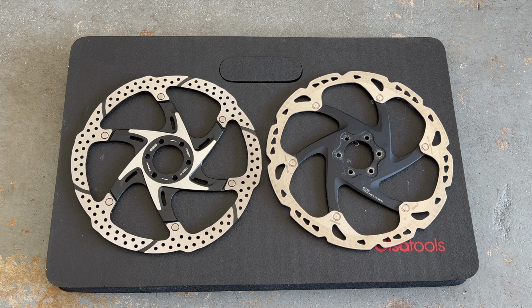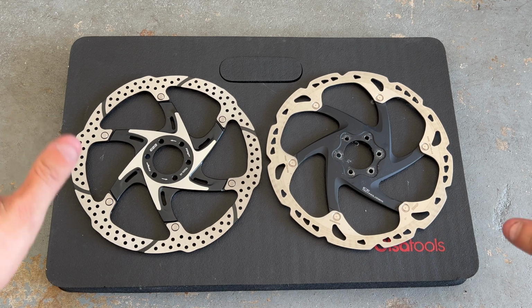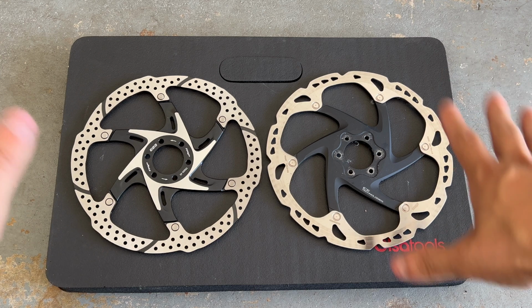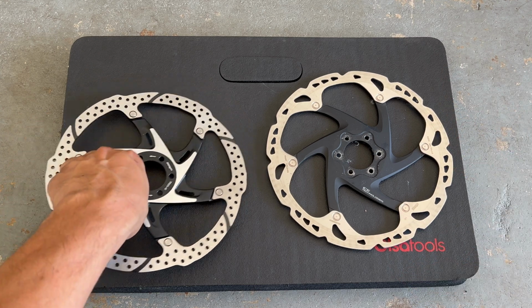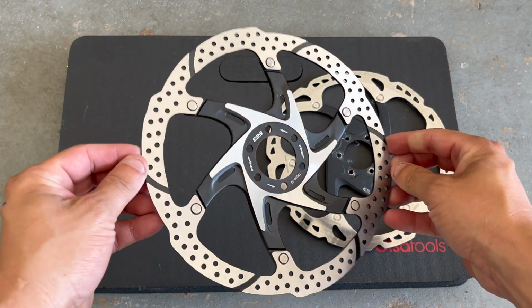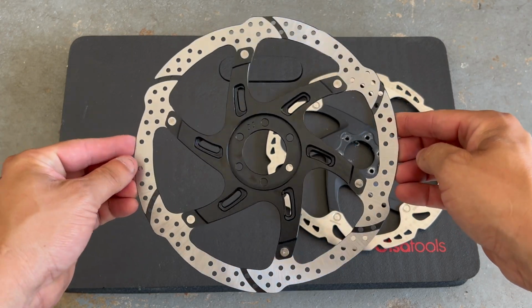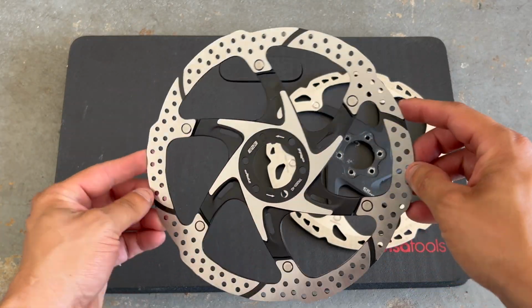All right, guys, please forgive me. This is not my location that I usually film at, so I'm on the ground, so bear with me. So you guys can see the TRP rotor. Don't be touching that surface unless you're gonna clean it off with some alcohol. You know what? This reminds me more of a motorcycle rotor.